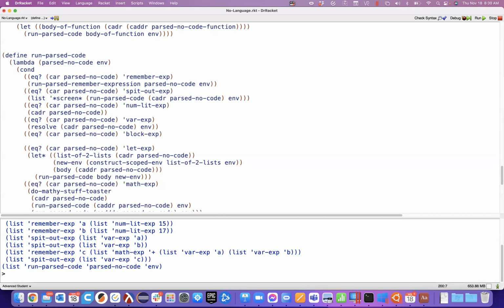Why else? Otherwise, what can I do in this particular situation? I can ask, is it a remember expression? If it is, do one thing, else must be the other guy, right? So I can write it pretty easily here, but what advantage would it give us to create the predicate? Or if you want to answer it the opposite way, what disadvantage do we have if we don't create a predicate here for checking specifically whether something's a no code expression? Go ahead.